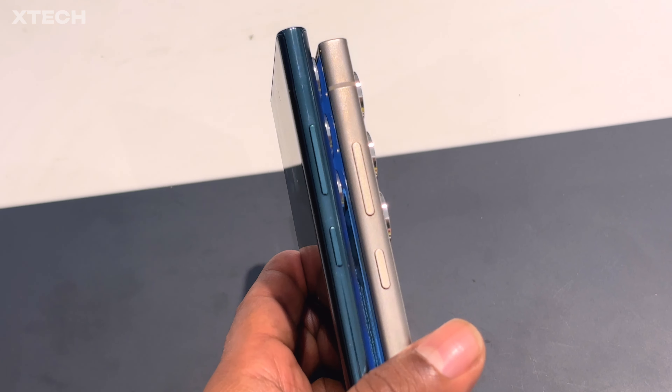The S22 Ultra also launched at around 1,500 USD in my market. Even with pre-order offers like a 512GB upgrade and discounts, I'd still have to pay at least 830 USD to upgrade right now. In the US, the S24 Ultra is 1,300 USD unlocked, and trading in an S22 Ultra in very good condition gets you about 650 USD — that somewhat justifies the upgrades, but not truly. In my market, paying 830+ USD for these upgrades just isn't worth it.